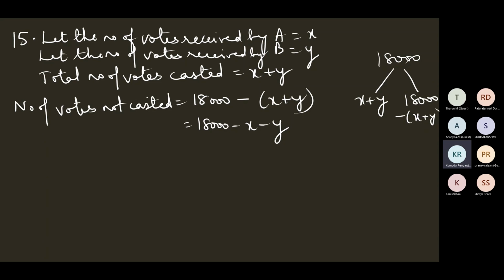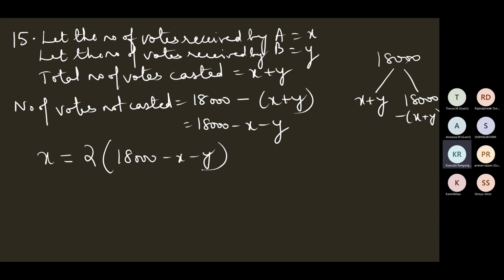A obtained votes equal to twice... So how much did A get? X. X is equal to twice the number of persons on the electoral roll who did not cast their votes. So twice of this one. That's what is given straight away there. And this number was later equal to twice its majority over B. Oh, that means A has won.